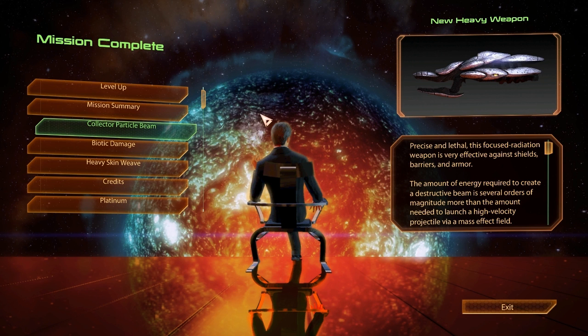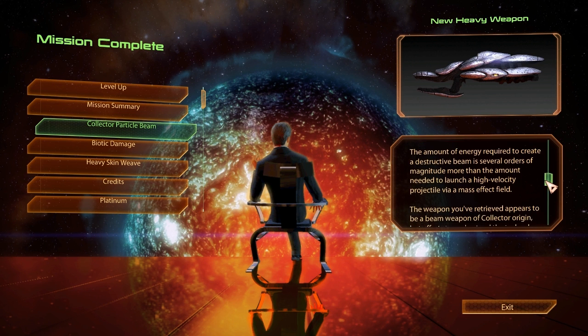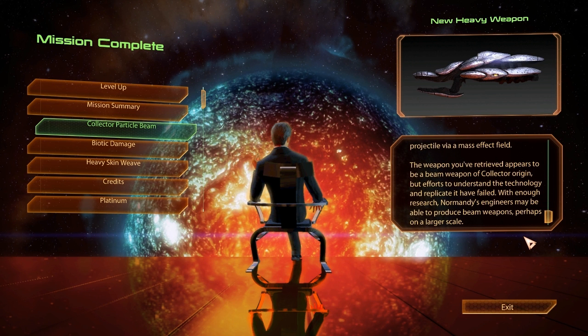We picked up the Collector Particle Beam. Precise and lethal, this focused radiation weapon is very effective against shields, barriers, and armor. The amount of energy required to create a destructive beam is several orders of magnitude more than the amount needed to launch a high-velocity projectile via a mass effect field. The weapon you have retrieved appears to be a beam weapon of Collector origin, but efforts to understand the technology and replicate it have failed. With enough research, Normandy's engineers may be able to produce beam weapons, perhaps on a larger scale.